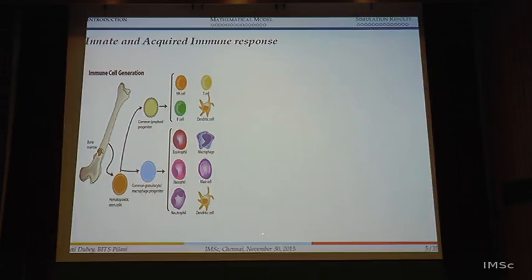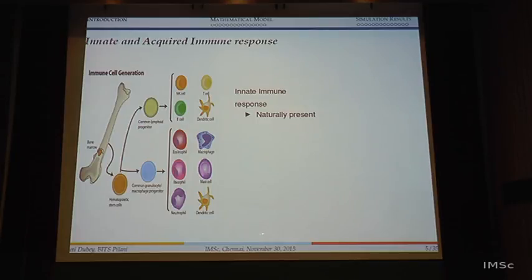In the case of the common lymphoid progenitor, there are NK cells, these are natural killer cells, and B cells which are called antibody cells. These produce antibodies, and T cells are helper cells, and there are dendritic cells. So these cells are part of the innate immune response, and these are part of the acquired immune response. Here we can see that the dendritic cell is part of both. They are common in both types of immune response.